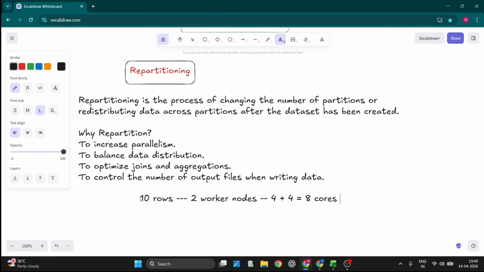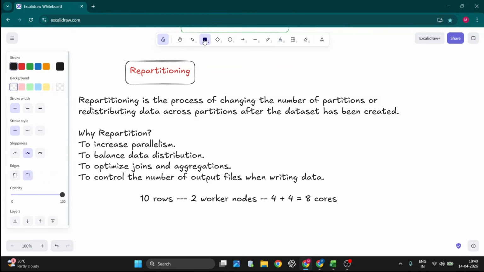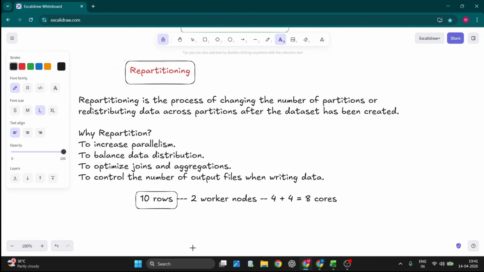But for some reason you want to increase the partitioning size. For 10 rows, what I have done is increased it to, like how many partitions I can do, I want to do this for 4 partitions. So I have created one data frame df.